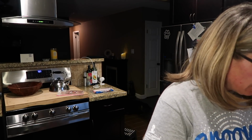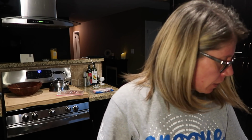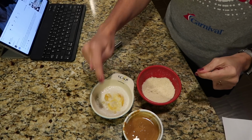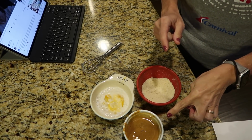So this one calls for either unsweetened cashew butter, unsweetened almond butter, or peanut butter. I have peanut butter, so we're gonna use peanut butter. Okay, so here's what we have so far. Now I feel like this needs a few bowls, but we'll see. All right, so we have this. So here's our basic ingredients. That's the wet, the dry, and the peanut butter and egg butter mixture.